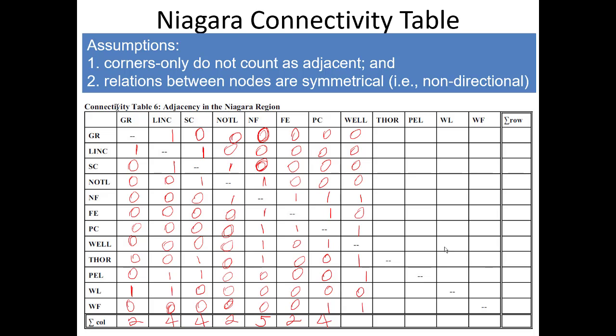1, 2, 3, 4, 5. Right there. That's supposed to be a 5. Looks hideous. Let me fix it. Looks more like a snake. 5. Okay. And let's go to Thorold.